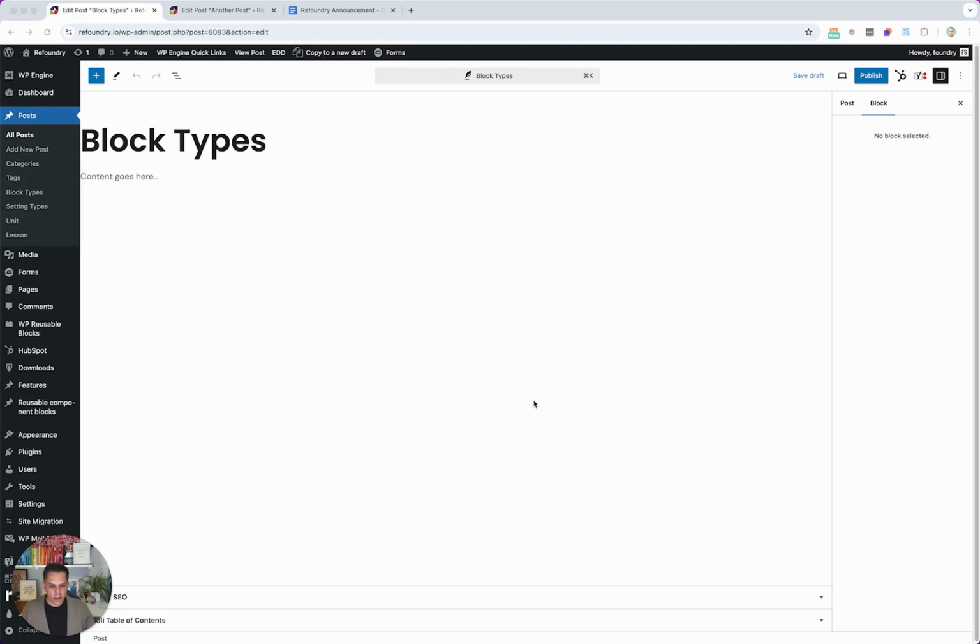I'm Sean, and in this lesson, we're focusing on regular blocks. Every block you add to your site is technically a regular block, but the distinction we'll make is how these blocks are used independently, without being connected to patterns or reusable component blocks, which we'll get into in the next two lessons.